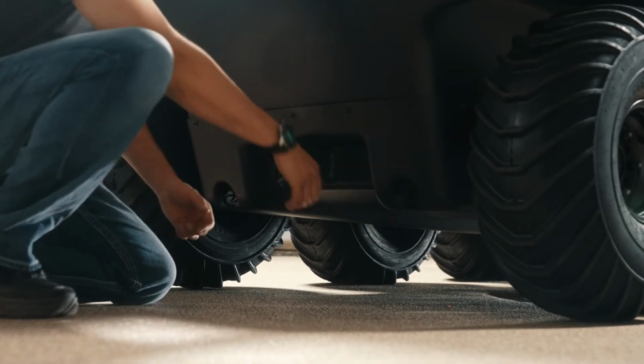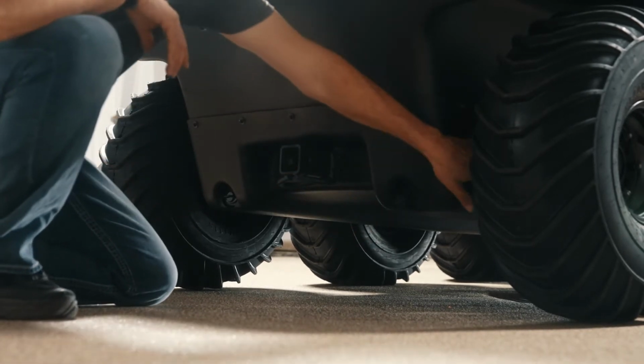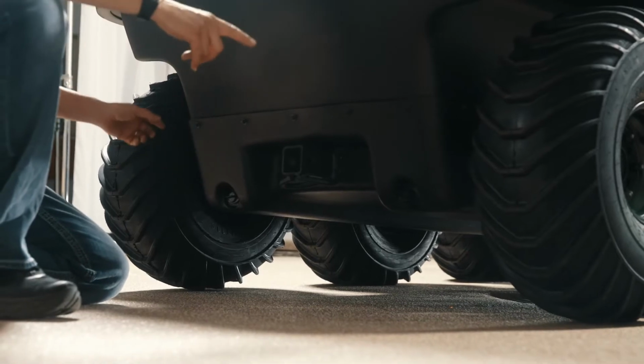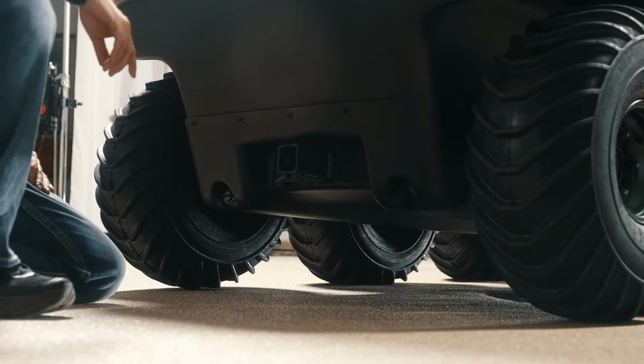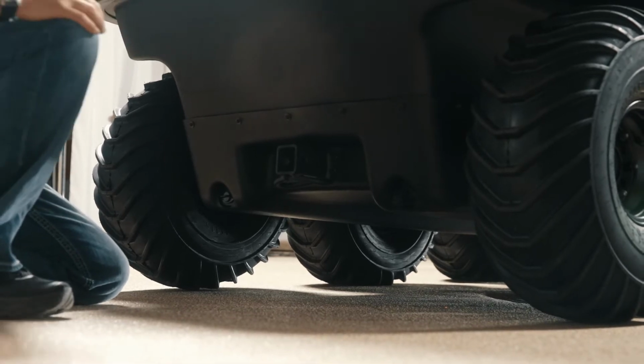And I guess the other thing I want to point out is the bearing extension housings. The Frontier 700 again has them on front and rear. And I think that takes care of the back of this buggy.